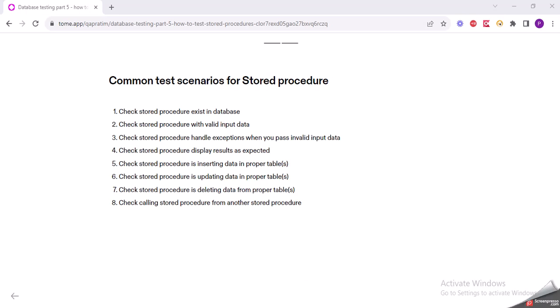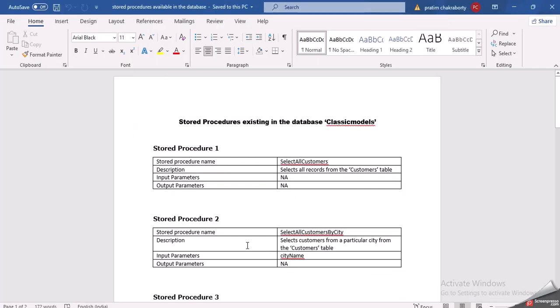Before that, we have to document our stored procedures. We have to document the list of all the stored procedures that are in our database. As I previously showed in the database testing series, our database is classic models, which I downloaded from the internet.